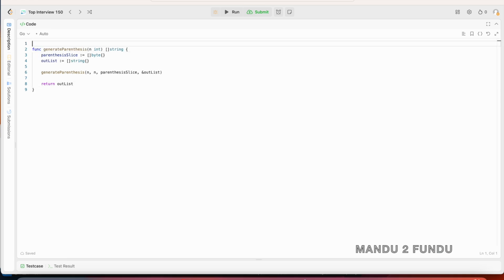Next, I am going to implement the helper function, which takes the left count, that is for counting the open parenthesis, and the right count counting the close parenthesis, and the parenthesis slice and the output list address.